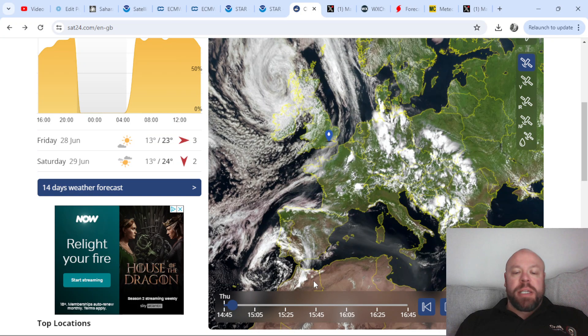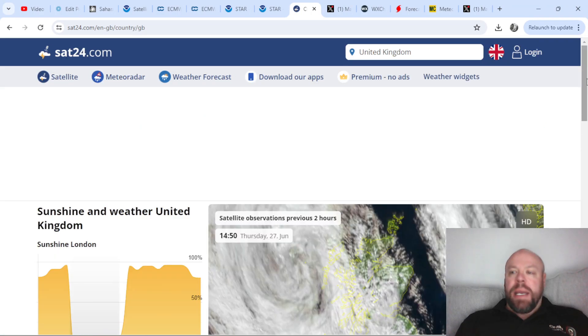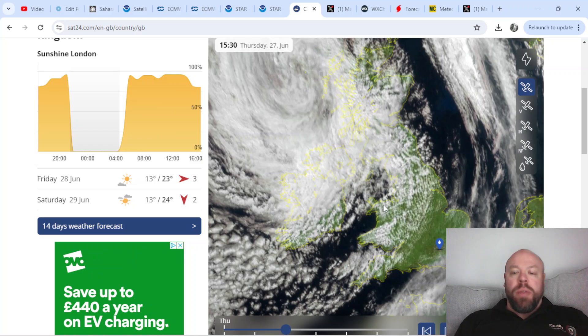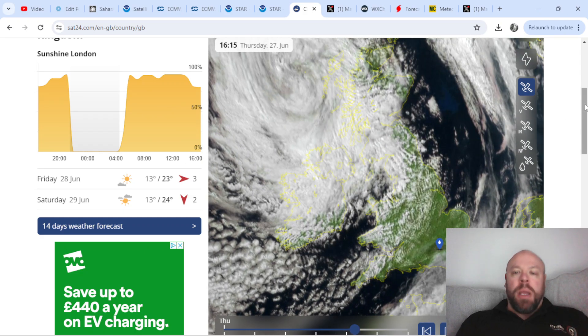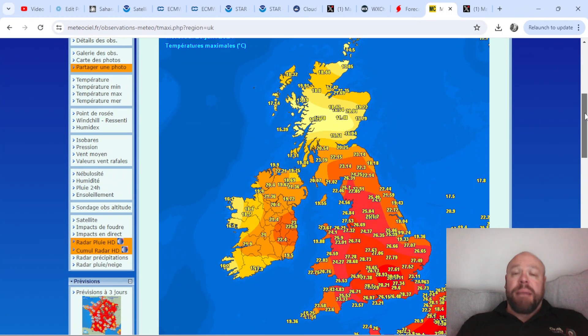There's a little spin just southwest of Iberia, west of Morocco, also bringing fresher conditions into the Atlantic coast of Morocco and the Canary Islands. Looking closer at the UK, the winds coming around that circulation are bouncing over the mountains of England and Wales — you can see this ripple effect in the clouds, basically the winds bouncing over the topography, which always creates a very interesting spectacle on satellite imagery. Yesterday afternoon we had the highest temperature of the year so far — just over 30°C, around 30 to 30.5°C — with Surrey recording exactly 30°C the day before, so two days in a row of 30°C in the UK for the first time this year.